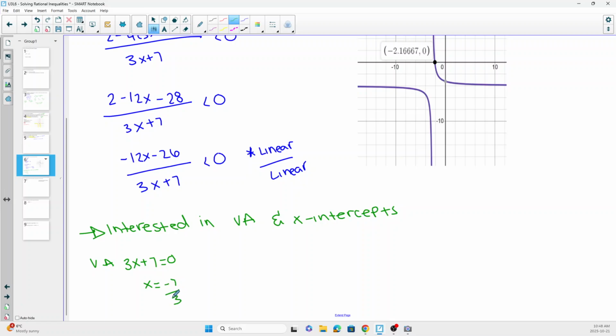And because we are trying to graph, you may be interested in converting that to a decimal just to graph with a little bit more accuracy, but I would make sure you have it as a fraction as well. So that's negative 2.33 continuous. And I already have this graph here, but just to show you guys.